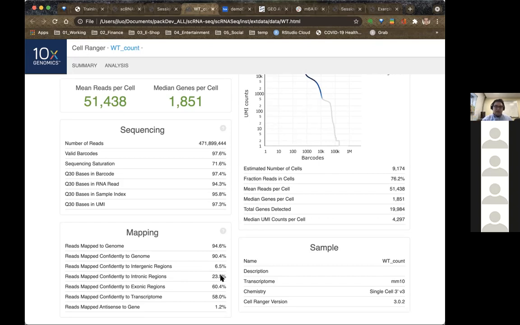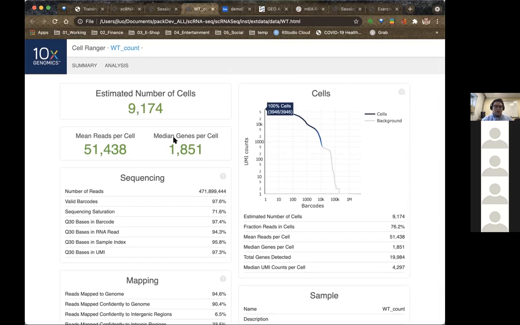It's fine to have that proportion of reads mapped to the intronic region, and most of them, over 60%, map to the exonic region and belong to the transcriptome. I think that's good.